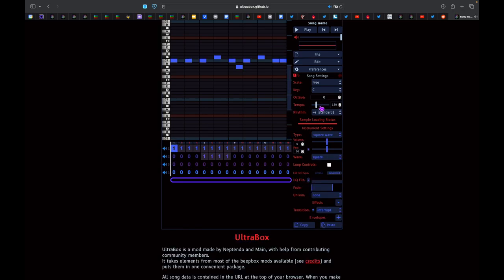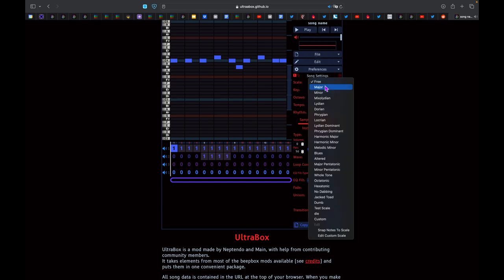So now that we have some basic instrument settings, I can tell you more about song settings. So we have the scale and key. If you don't know what music theory is, you probably know nothing about this. But basically, music has these key sets, I guess.